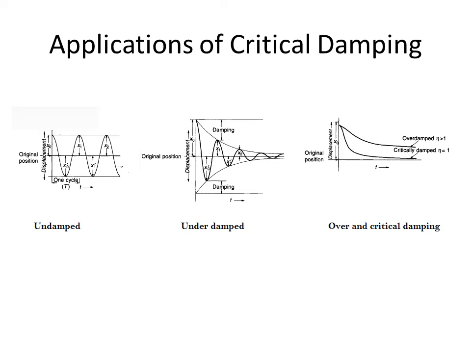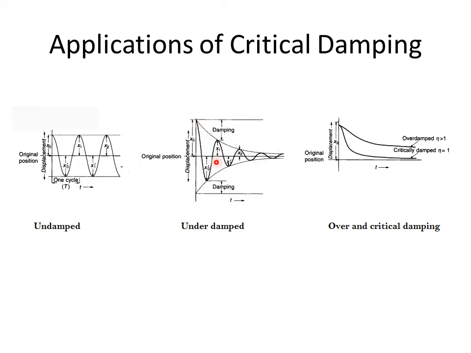So now we will see some daily life applications, or some applications that you can find in a physics lab. Most important application is for critical damping as far as a physicist is concerned, or when you come to the physics lab you can see some instruments which are working based on critical damping. For example, let us now compare these different cases. On the leftmost side you can see a system which is oscillating when there is no damping at all. So this is the undamped case.